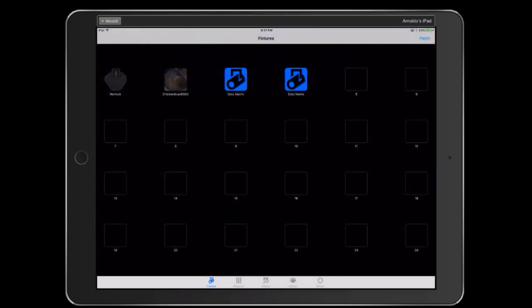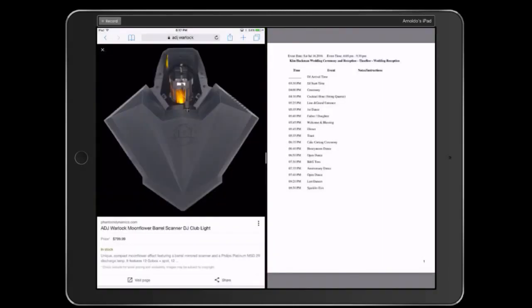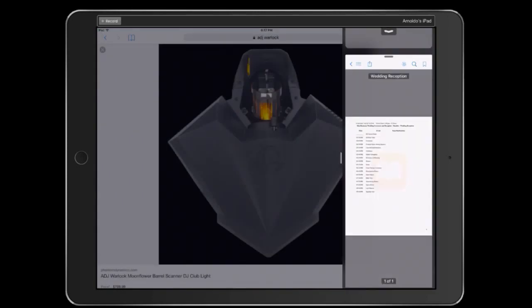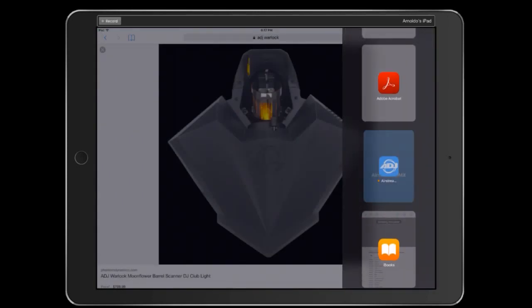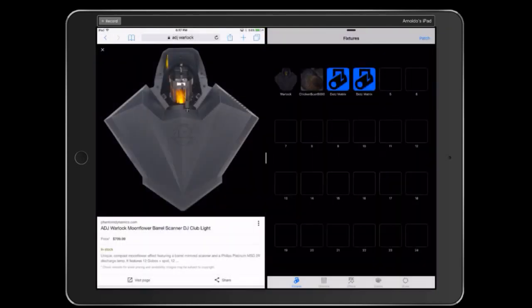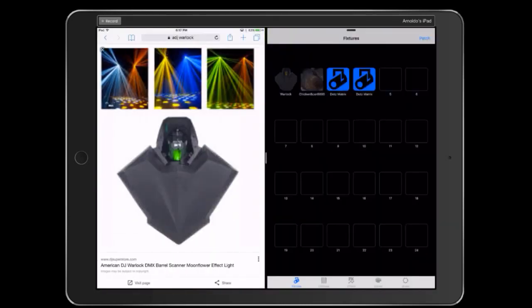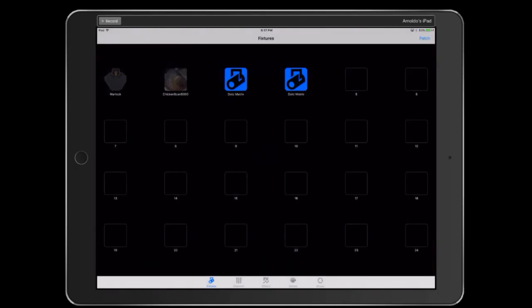Very cool. Yeah, so that's something that's pretty exciting, and this works both ways. So let's say if you want to go online and go on Facebook for God knows what reason, I can go over here, and there's my Airstream. So now the Airstream can also be on the right-hand side. It can be brought in as a secondary app. So let's close that. Whoops. There we go. So now we've got that completely open there.